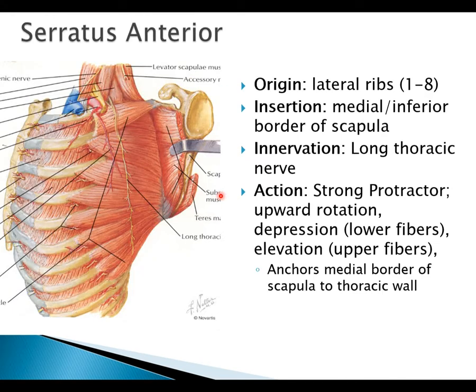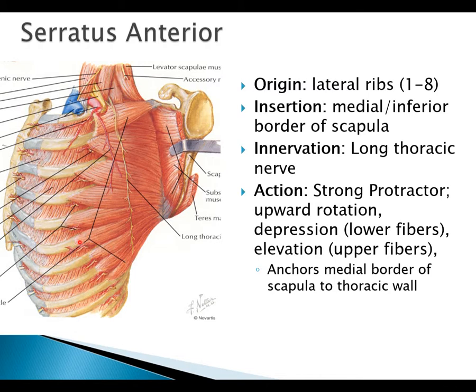The serratus anterior is a major scapular stabilizer. It's going to have origins on ribs 1 through 8, so all the way from the very top down to the 8th rib. We have different slips where the serratus anterior is going to originate. Then it's going to come down, and in this picture right here, this is the glenoid fossa, and they actually took the humerus off and opened it up, so they're pulling the scapula off the body. So here's the outside of the scapula, the lateral border. The medial border is actually in here, and that is where the serratus anterior is going to insert.